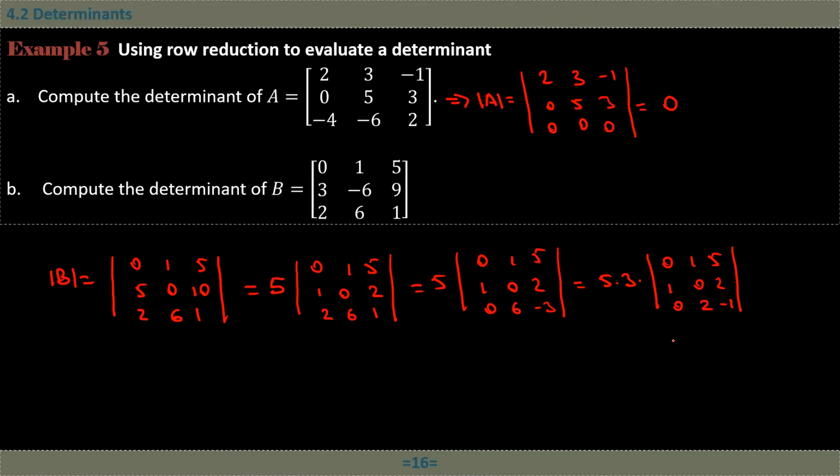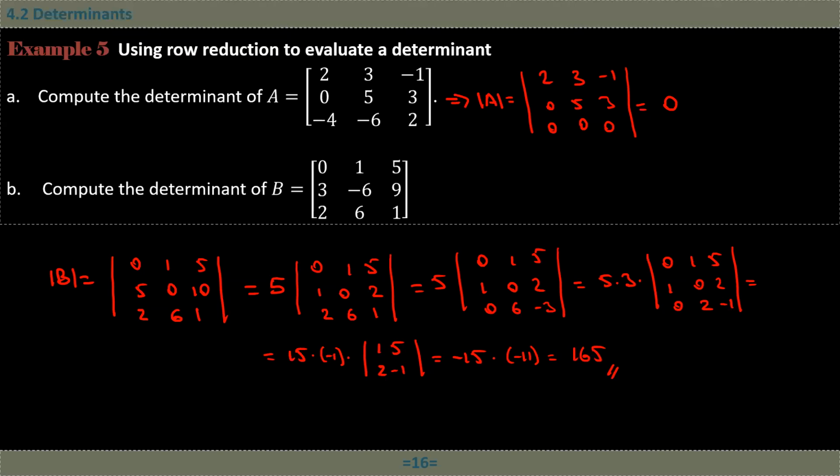Okay, so actually we can evaluate this. If you compute this determinant by cofactor expansion along the first column, what do we have here? Here we have 5 times 3, that is 15. And it's plus, minus, plus, so this will be times negative 1, right? And delete the second row and the first column. What do we have here? Here we have 1, 5, and 2, negative 1. It's just a 2 by 2 matrix. Here we have negative 15 times, 1 times negative 1, it is negative 1, minus 10, it is minus 11, which is equal to negative 165.